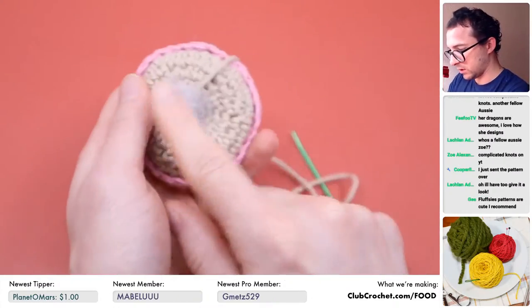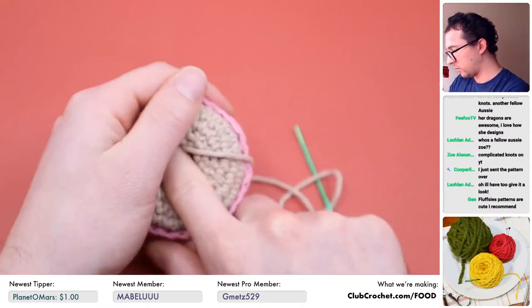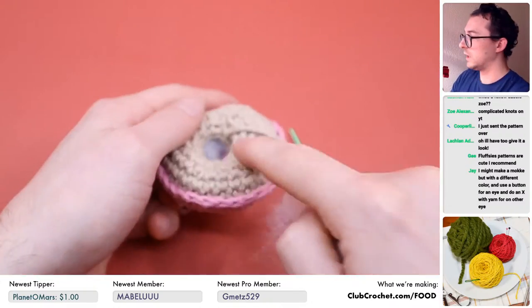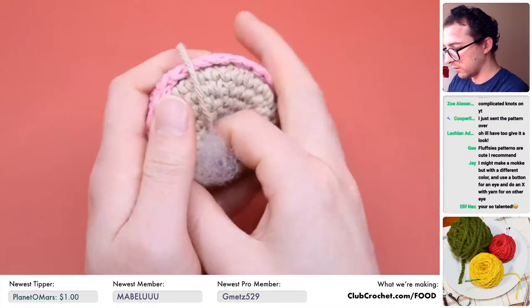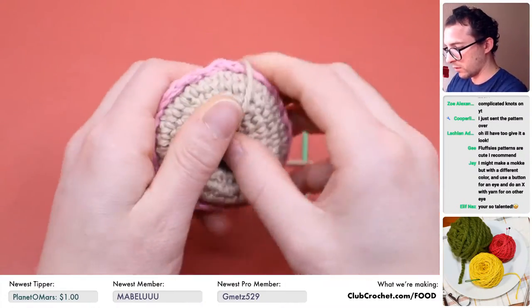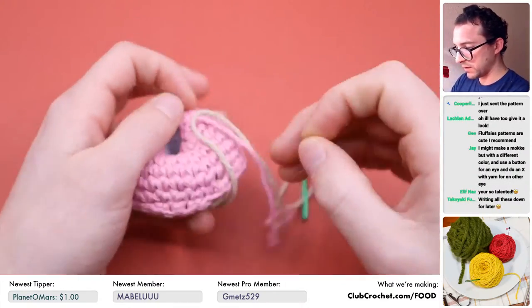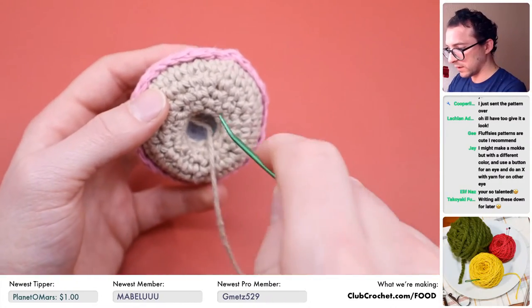A stitch there. Looks like we need just a very, very small amount of stuffing right there, and then we'll finish sewing it together. Okay. I think that'll work. All right, so let's keep sewing it closed. I believe the trick was we go through the center.